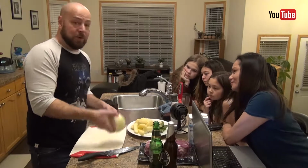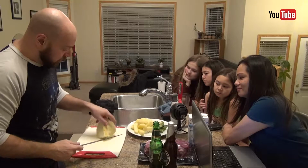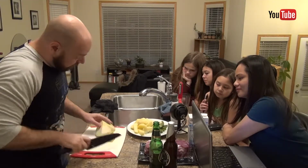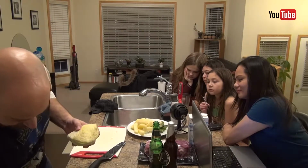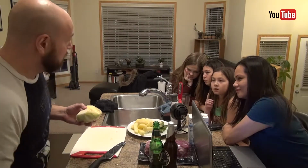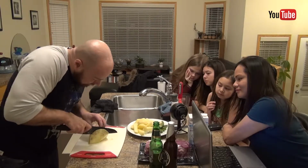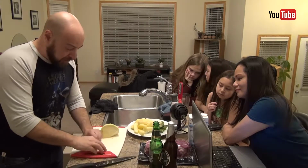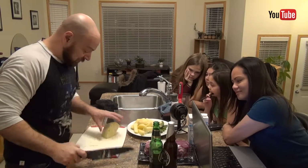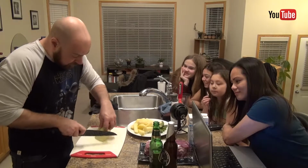For the vegetables, we have one more. That's the cabbage, and I've already quartered this one, and there's just a little bit of dirt on the edge. I'm just going to slice that off. If there was no camera, I probably would have left it and just let my family eat it. Don't care. Now we're going to slice this nicely on an angle.